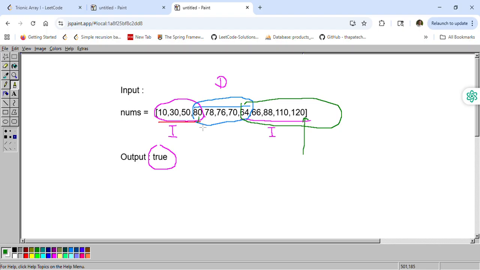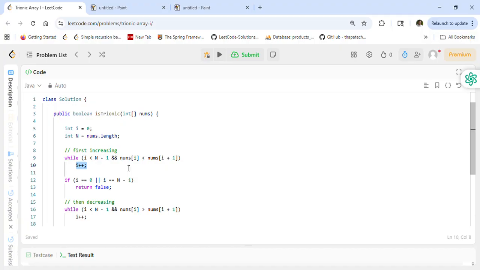After that you will reach this step, where you will find that it's not strictly increasing anymore. If i is 0, or if it is the end of the array, then you will return false.